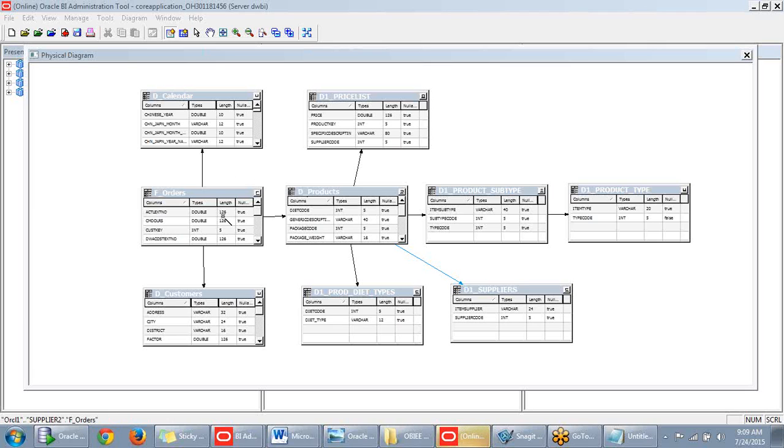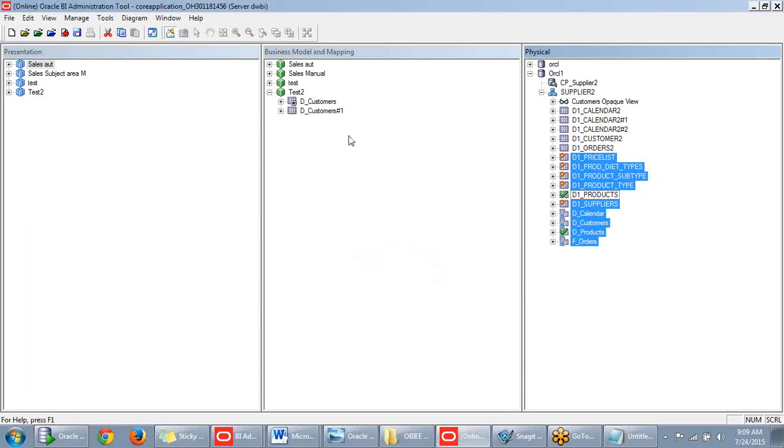This type of schema is called a snowflake schema. Here the dimension is connected to some other dimensions. But in the BMM, I already said most of the schema should be a replica of a star schema only. Now we are going to look at how we are going to convert this snowflake schema in the physical layer into a star schema, just in appearance, in this BMM layer.